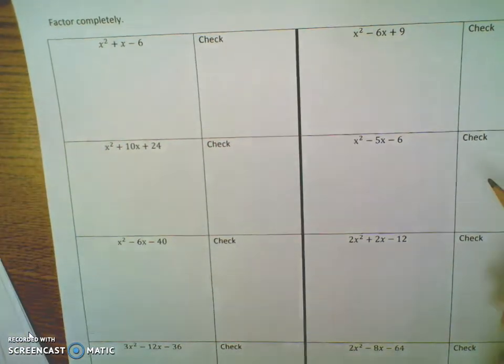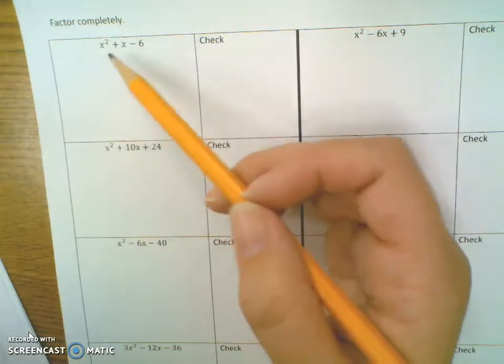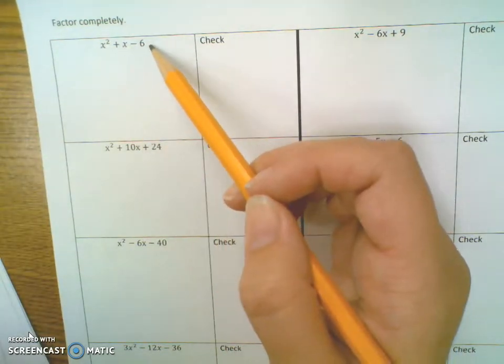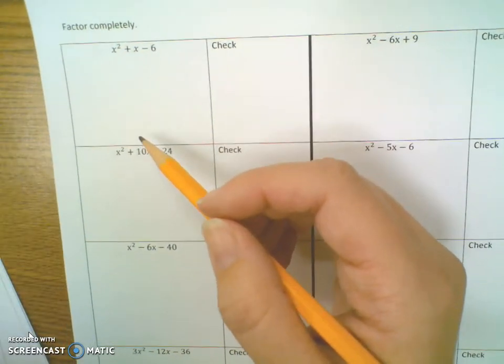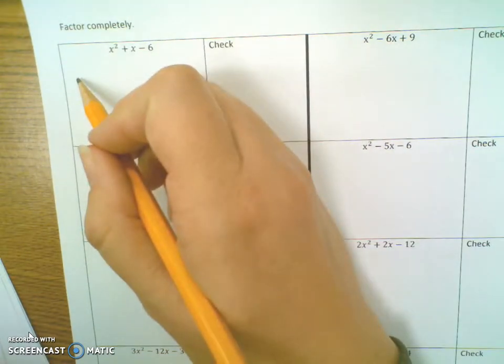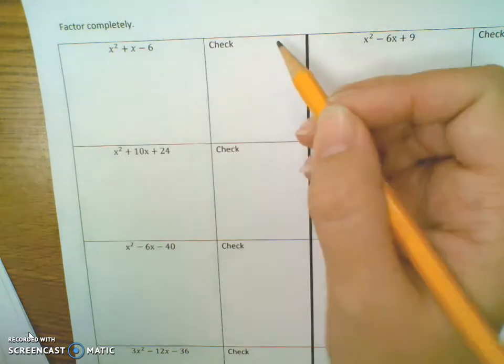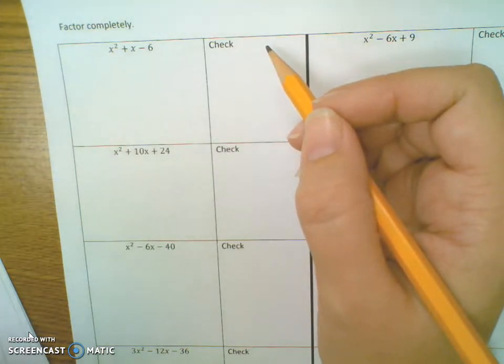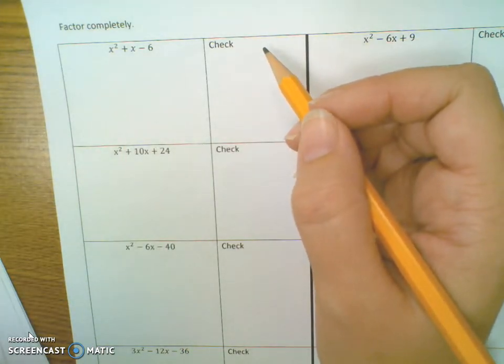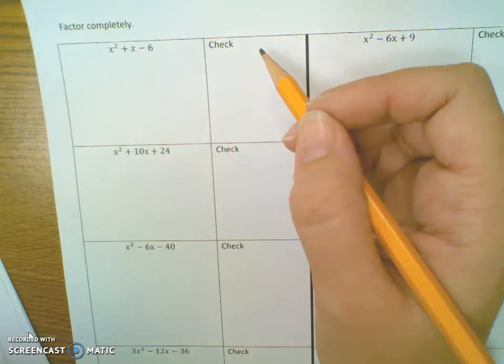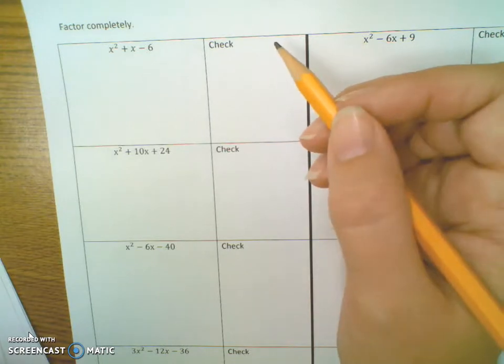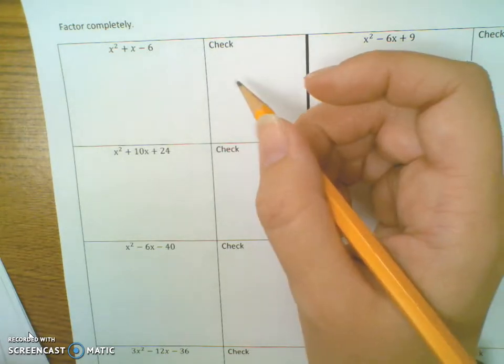So this is something that you're going to take a look at if you have a trinomial. Some of them are able to be factored in a way where we are doing two binomials that would be multiplied by each other. So it's basically the opposite of what we were doing when we were using the distributive property to multiply, or when we were using the box method or the grid method to multiply.